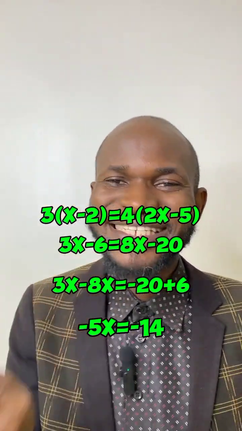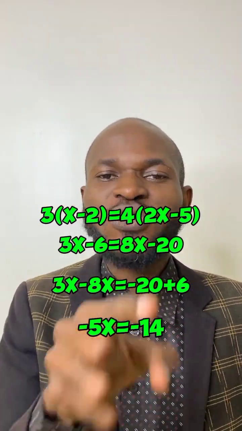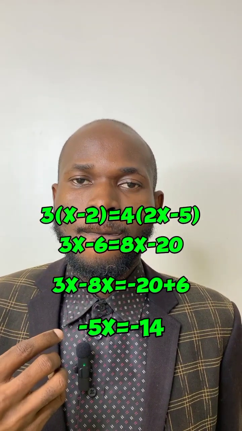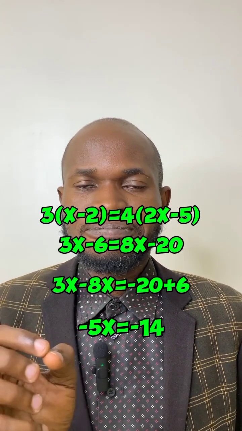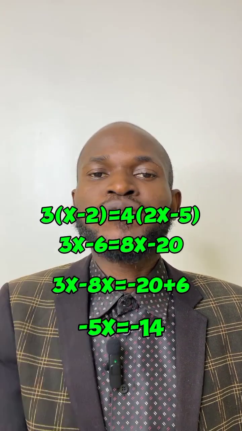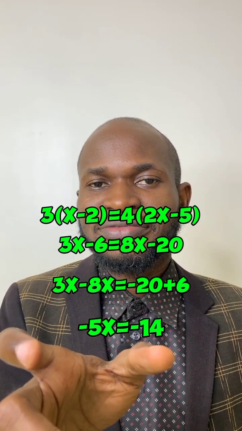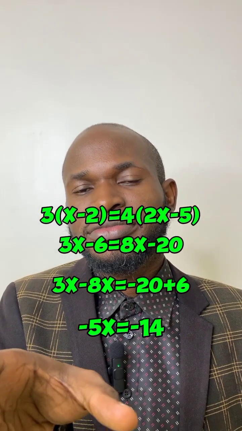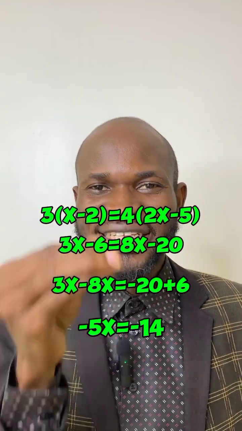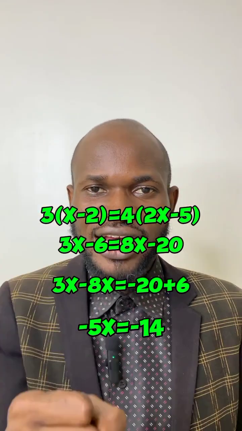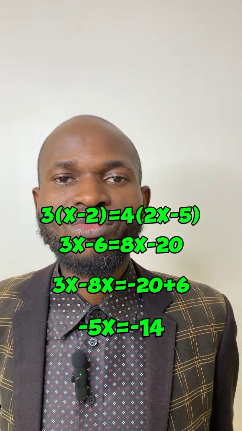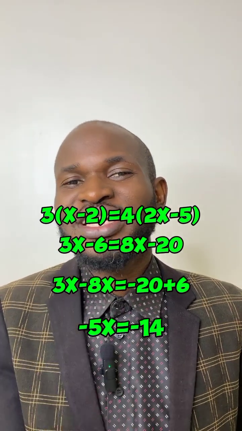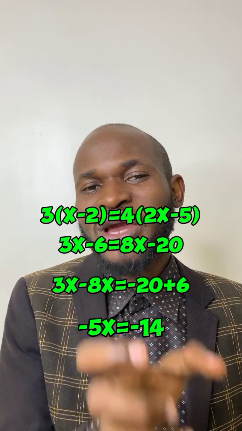So at this point, we divide both sides by the coefficient of x. What is a coefficient? I have already explained this in another video, but I'm going to say this now. The coefficient of an unknown letter is that number that is with the unknown letter. So in this case, the unknown letter, or the variable here, is x. And then we have minus 5 as the coefficient, not 5. There is a sign. So the sign there is minus.